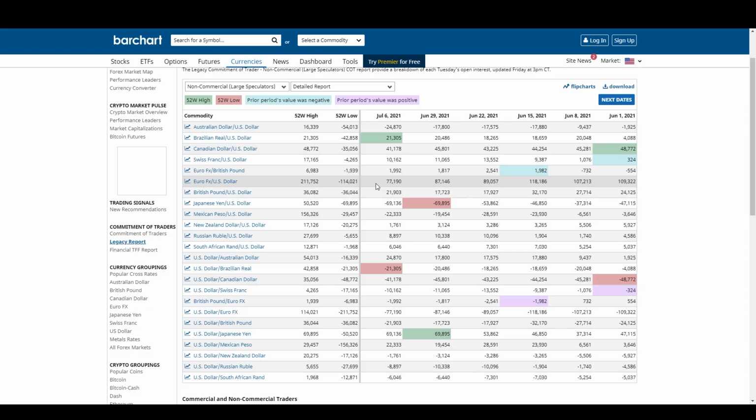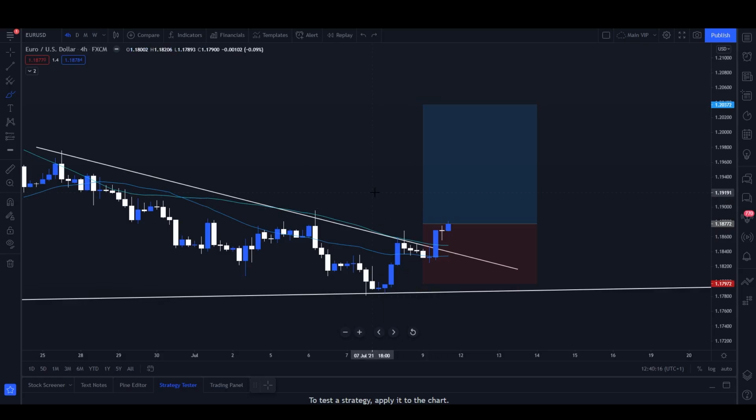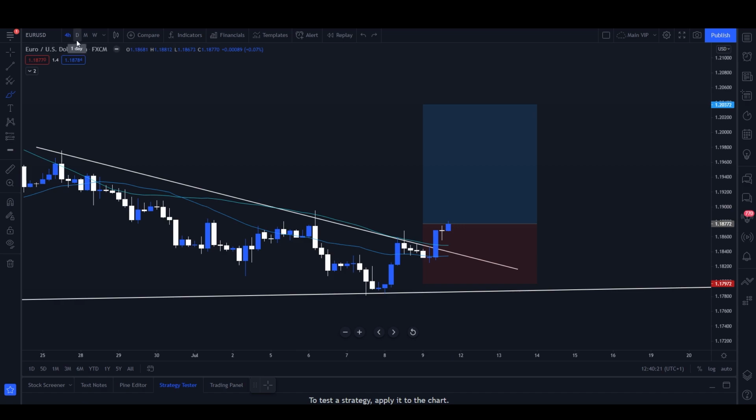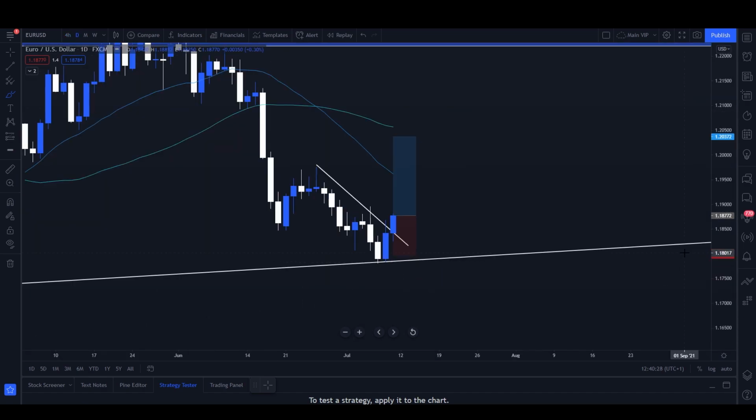However, if we have a look at what hedge funds are doing, Euro US dollar is being sold off quite dramatically. Last week 87,000, this week 77,000. So this means that US dollar is actually gaining strength and momentum. So although it is pushing towards the upside, it could potentially mean that the overall bias is definitely bearish and we could see the trade fall down.